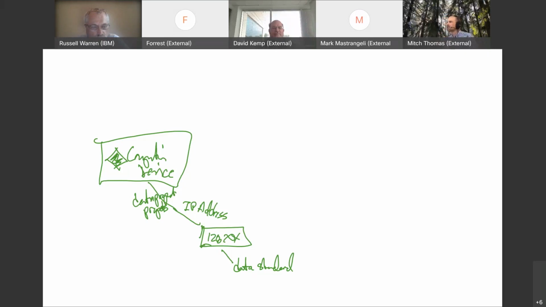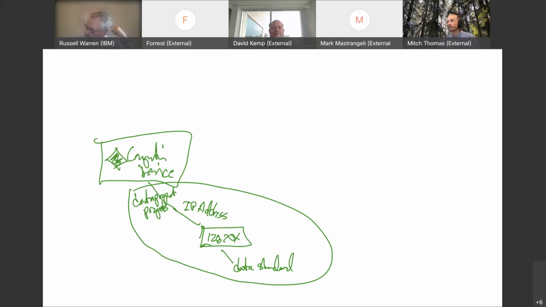So this is the type of stuff where most people focus. Our standards for the way we want to represent an IP address, the way we want to do whatever, that's usually where most of our focus is. That's where we're going to glue together all that stuff we've already done at this level through the idea of data properties and the entities they're connected to. Does that help, Russ? Yeah, it does. Thank you.